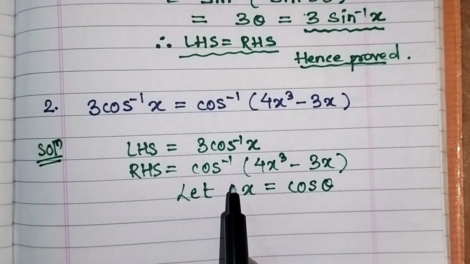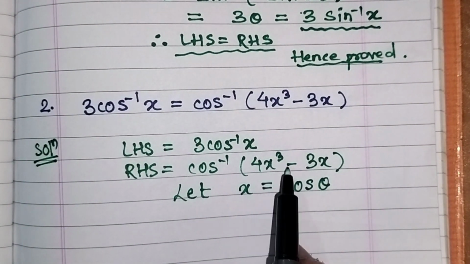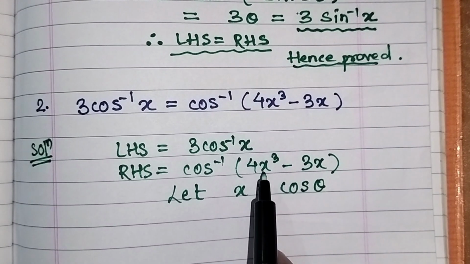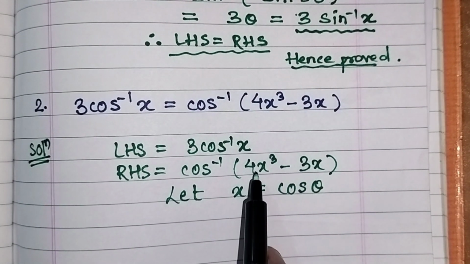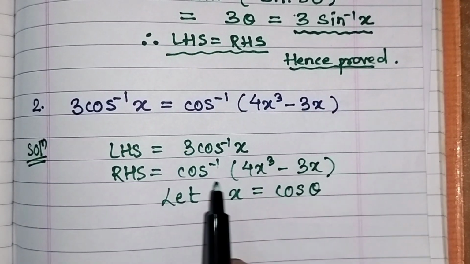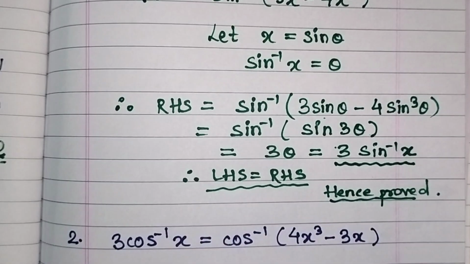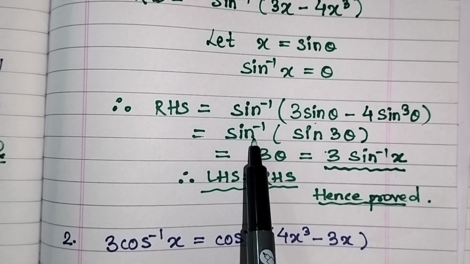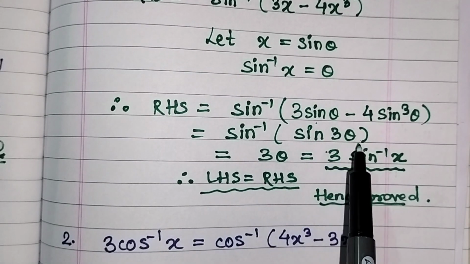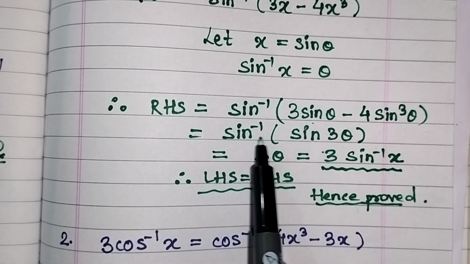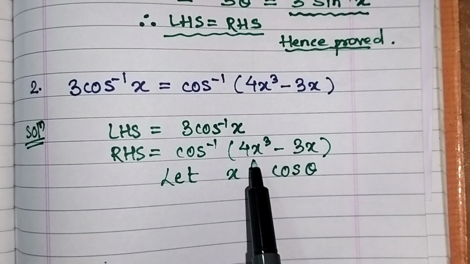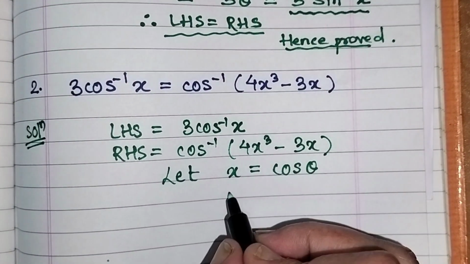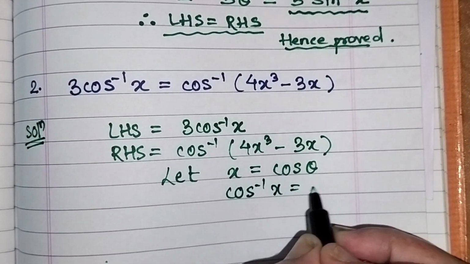In these types of question, the hint is you have to bring your term which is inside the bracket in such a way that you should get the inverse of this. Like here you have cos inverse, so you should get cos in this bracket so that you can cancel out the terms. Like in the first one we had sine inverse, so we brought sine 3 theta in the bracket so that sine inverse and sine get cancelled. Same way you have to look for this. If you consider x is equal to cos theta, you have cos inverse x is equal to theta.